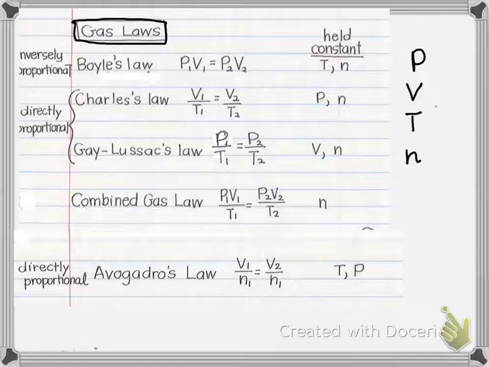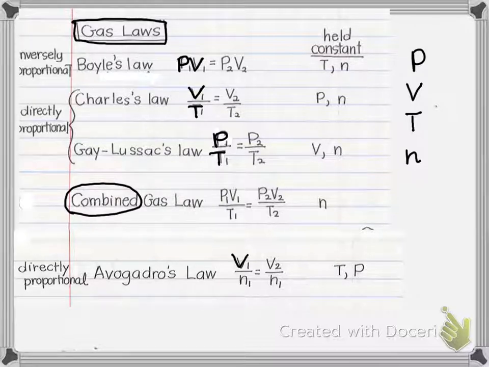So you'll notice in all of these gas laws, on one side they have the numbers 1, which would be initial conditions, and then the second side has the numbers 2, which would be the final conditions. You can tell which variables the laws represent by the letters. So Boyle's talks about the relationship between pressure and volume. Charles between volume and temperature. Gay-Lussac's between pressure and temperature. The combined gas law really does have the combination of the three gas laws above it. And then Avogadro's Law, which discusses the relationship between the volume and the amount.